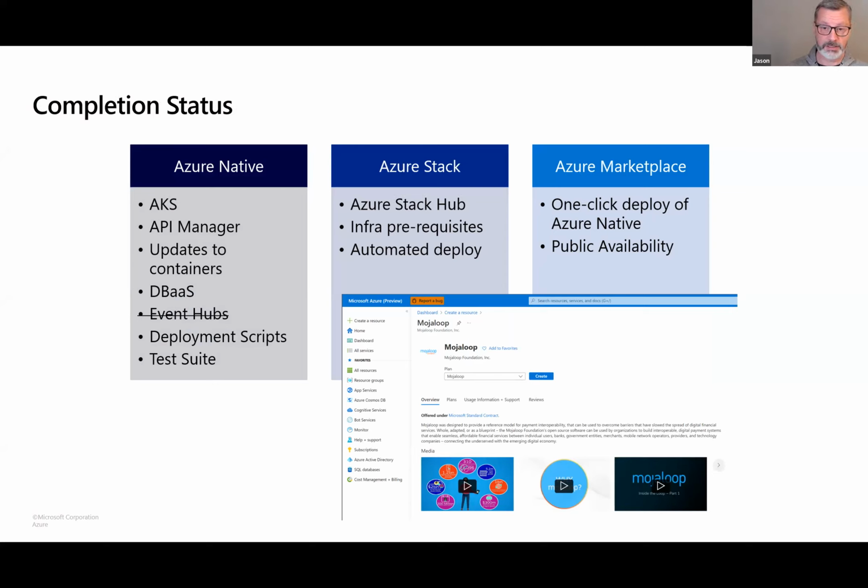That was running in Rwanda, funnily enough. And we were also able to get a one-click deployment of the entire Moduleloop operating stack into Azure via the marketplace, which is now publicly available. The version that's in there right now is one version behind, but I'll come to that topic in a second.